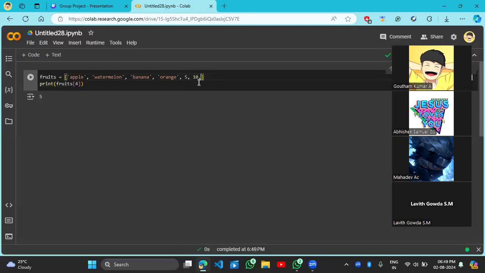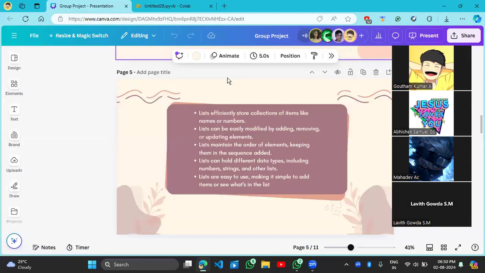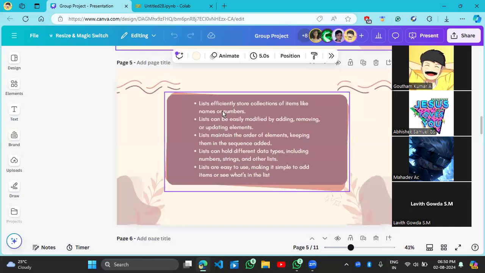So let's use one more data type, 0.8 and then True. And now if I try to print 6, it's 0.8. If I try to print 7th in a list, it's True. So right now I'm using strings over here, integers, floats, and even booleans in the same list. We can use most of the data types available in Python. And one more thing is, it is very simple to add stuff and to remove stuff.